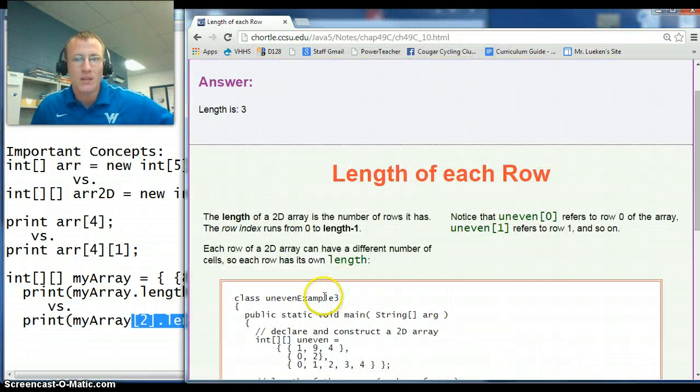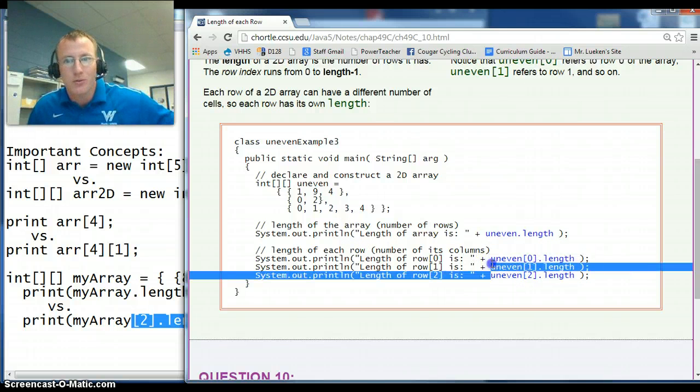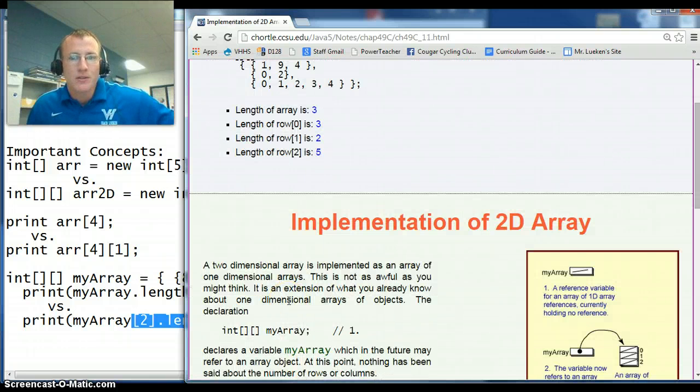Okay? So here would be an example of printing off how many rows there are, where uneven is the name. Here it says how many columns there are in row 0, how many columns there are in row 1, and so on.